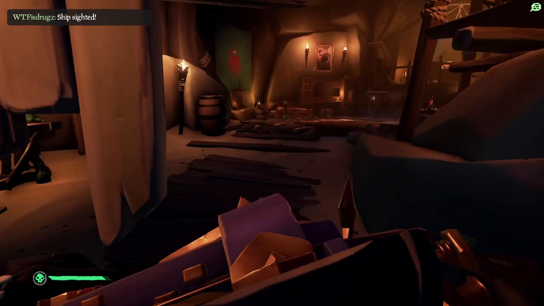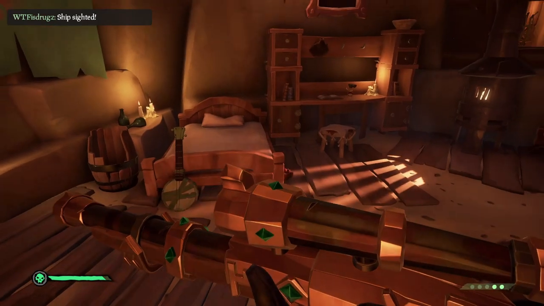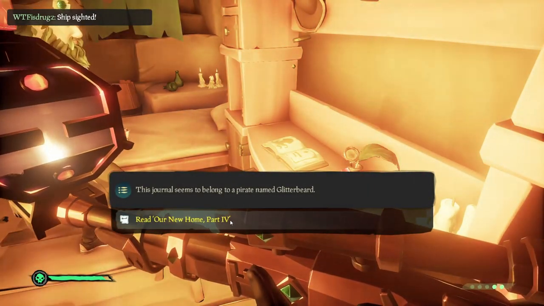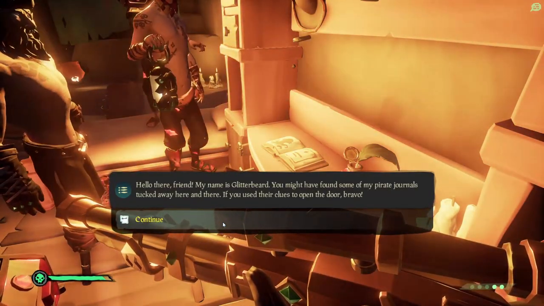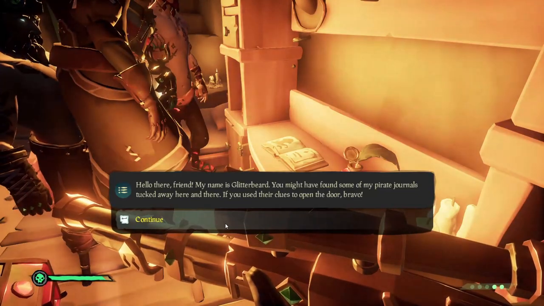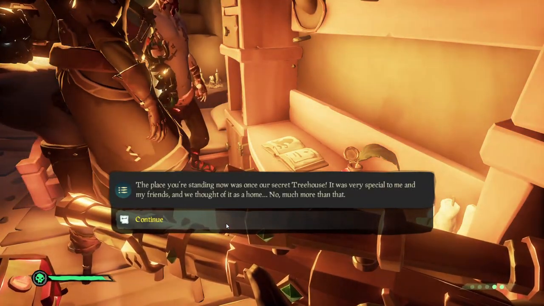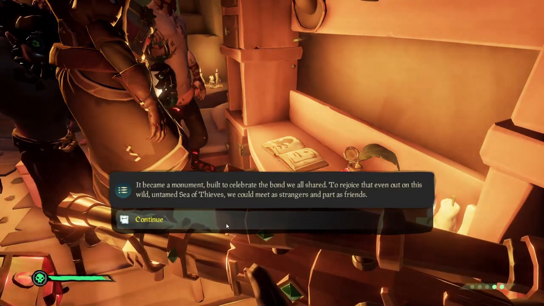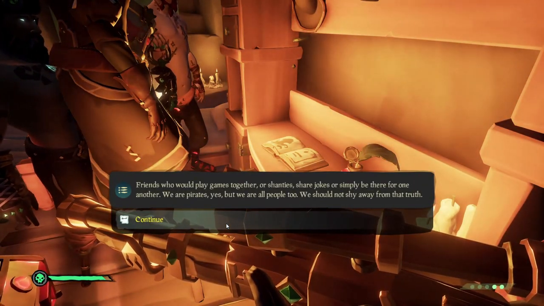Yeah. So this is Glitterbeard's hideout. The final journal's right here. That's nice. This is so sad. Read it. This is a real thing. Damn, this is some heavy shit. What the f***? Yeah, man.